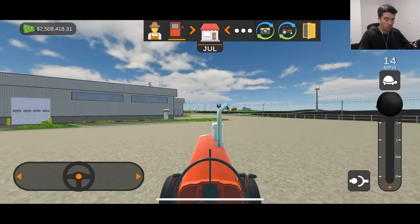Probably the best thing about this game so far is the map is giant across here. It's absolutely insane how big it is and how many fields. This is one field right here that I'm harvesting, and this is a 13 acre field. We have a 61 acre field over here, and a couple 22 acre fields over here. If you really start scaling up and getting big equipment, that's where you start making money. Just like in real life, when you start scaling up and do some big time farming, if you have good commodity prices, you'll start making a lot of money.